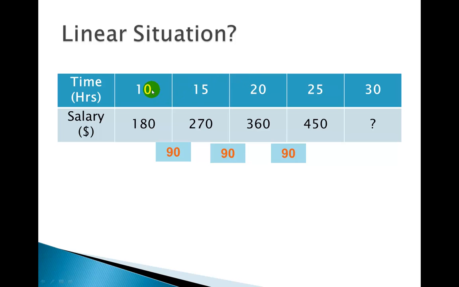That's got to be key. So if I went from 10 to 16 and then 16 to 20, I wouldn't have the same amount. I'd have to be careful. But as long as these are the same increment, 5-hour increments, then these changes make sense for us. So we're looking at 90, the same amount of change. That's a linear situation. So the change is the same amount. We have a linear situation. And then we're able to make our predictions for the 30 hours. We just add another 90 and then we can use that.